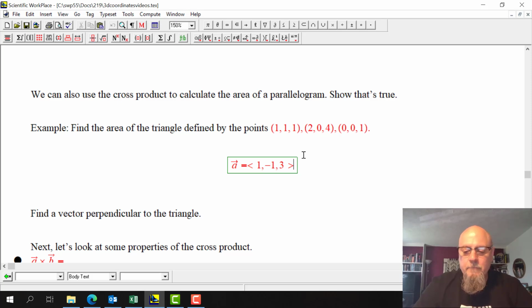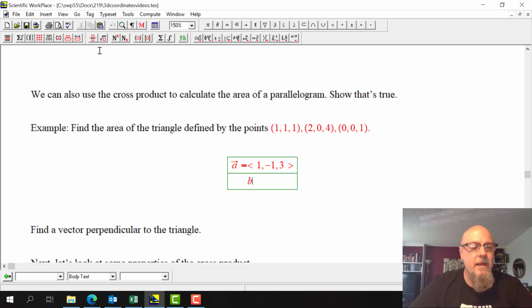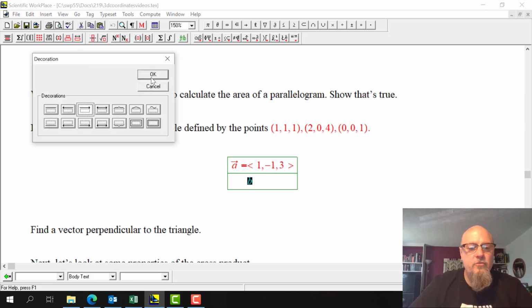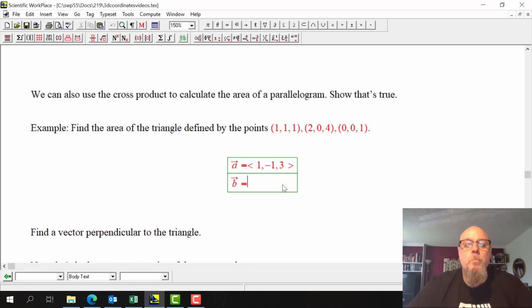So here's that first vector. We also need another vector that connects, now which points? It doesn't actually make any difference. I just have to pick two different points. So I'm going to pick starting at the point 0, 0, 1 and going to the point 1, 1, 1. The x component goes up by 1. The y component goes up by 1. And the z component goes up by 0. I picked those because it makes the vector have easy to work with numbers, zeros and ones. And so when I take the cross product of them, my math would be easier. That's why I picked it.